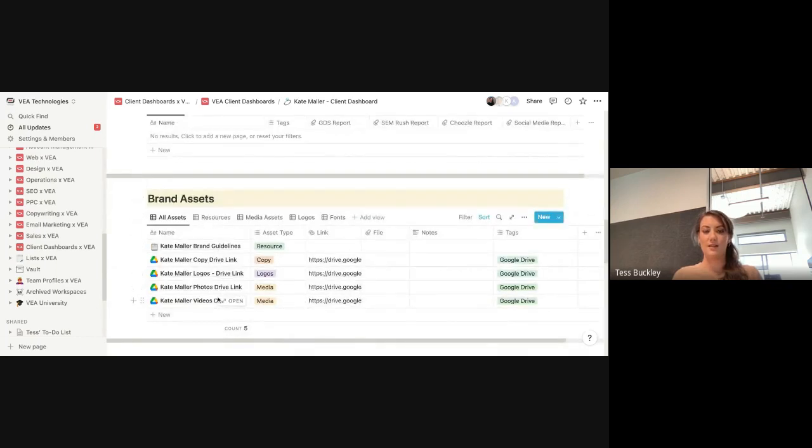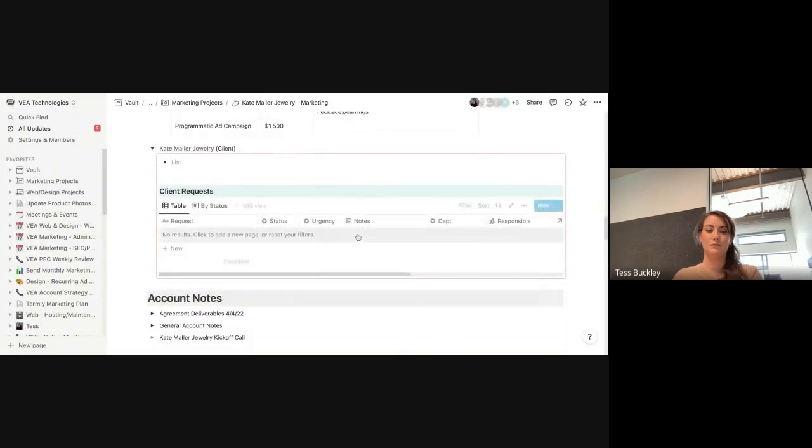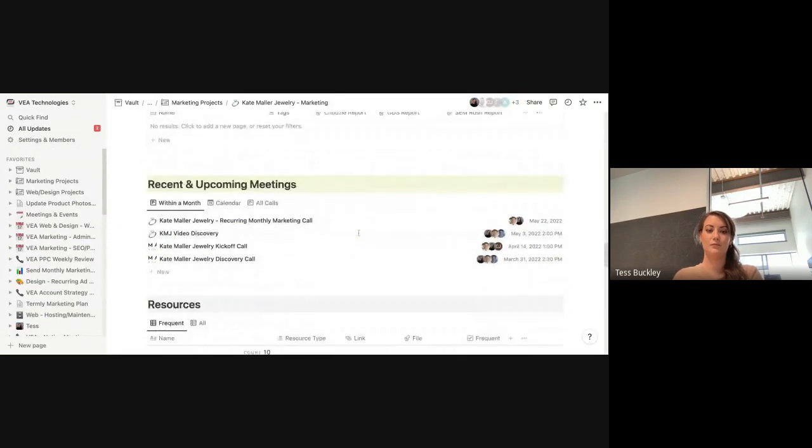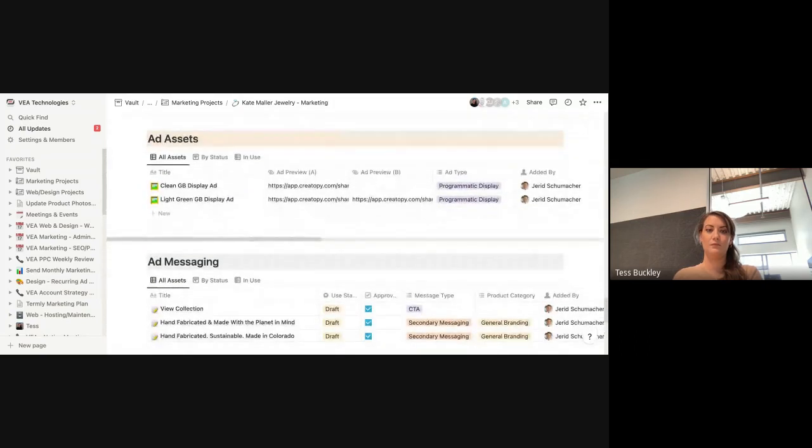So this is nice. I just want to point out that all of this is then tied into the marketing dashboard itself, right? So this is the client dashboard, and then we have our own marketing project dashboard for her. And a lot of this is tied back and forth. So again, eventually we're going to get to the point where everything we have, the client can then see, go in here and approve all that good stuff.